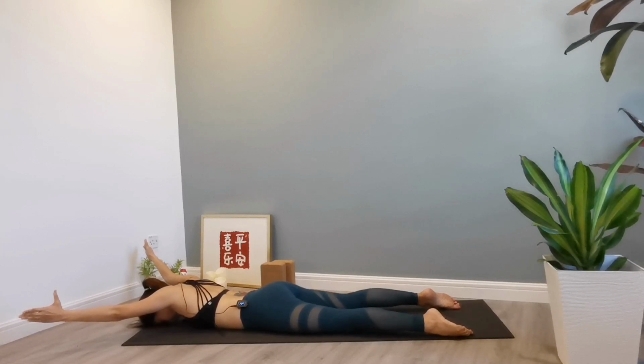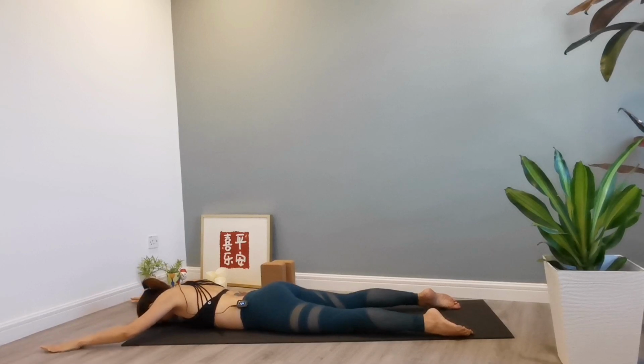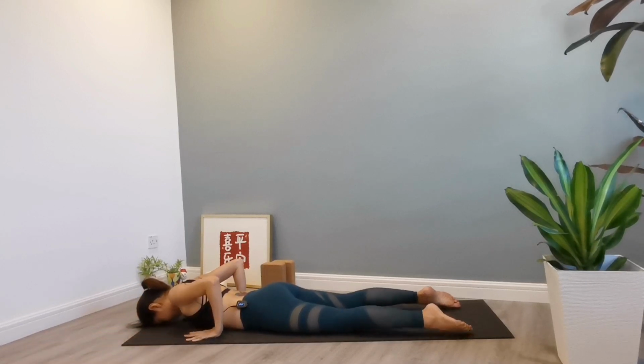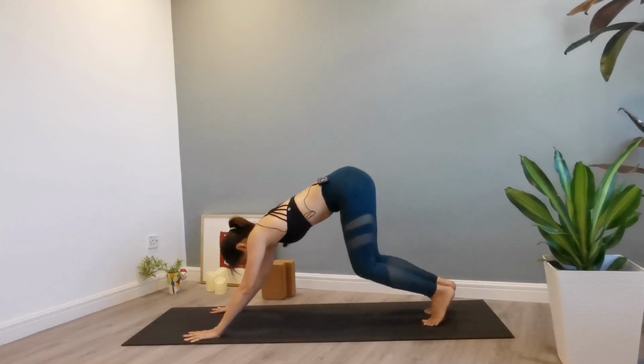Lift your arms up. And then continue to send your fingers far away from the body. So open up the side body. Good. Just one more here. Inhale. Come down slowly. Exhale. Bring the hands back to the side of the chest. Tuck the toes up on the knees. Downward facing dog. Breathe out.